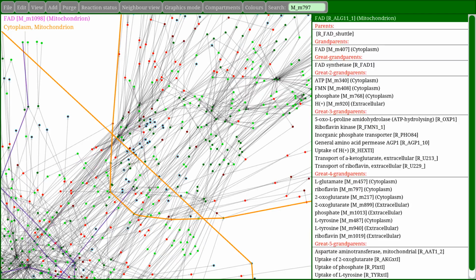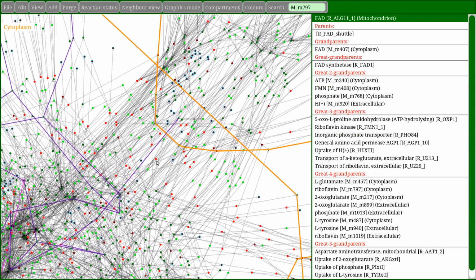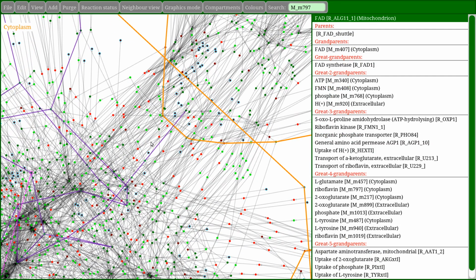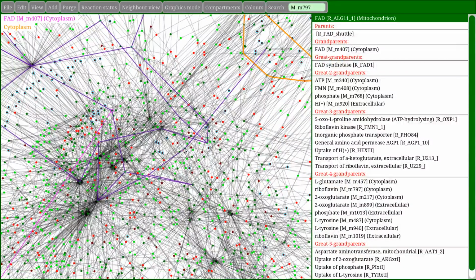Now let's go to FAD. Again, it can be taken up, but it cannot be secreted. And what is the reason? I mean, we added a bidirectional transporter here, which should be able to shuttle it out of the mitochondrion. So that's not a problem. Here we have the FAD shuttle that we added. But now here we see a red reaction called FAD synthase.